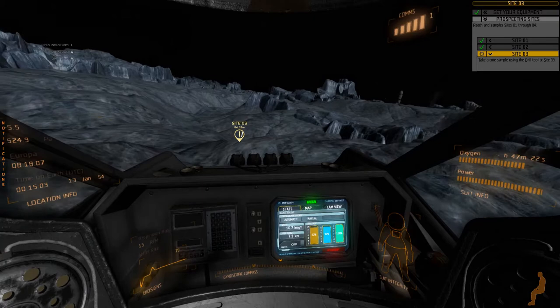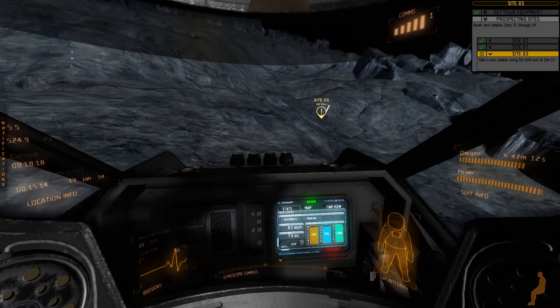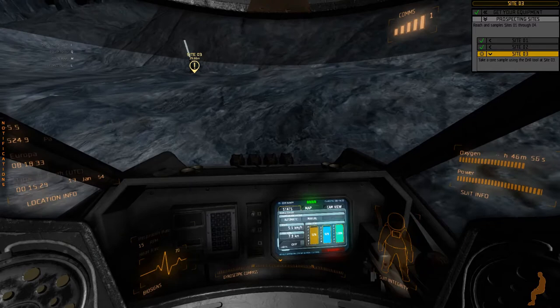Oops. Perfect example of what I was talking about. Whoa, we don't want to go down sideways there. Head on. Just like driving a 4x4, don't let it roll. Very, very easy to just roll this.